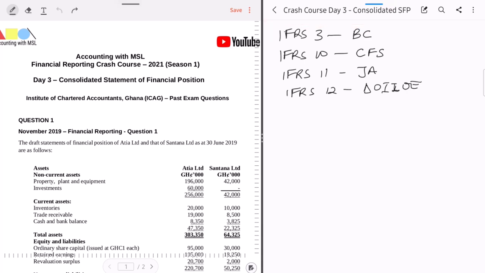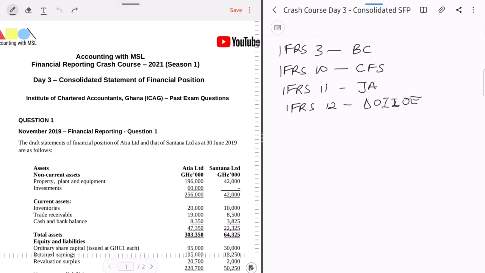Then this will cover the main IFRS suite of standards. How about the other areas when it comes to the old International Accounting Standards, or the IASs? We also have as part of the list IAS 27, which deals with Separate Financial Statements. And then we have IAS 28, which deals with Investments in Associates and Joint Ventures.